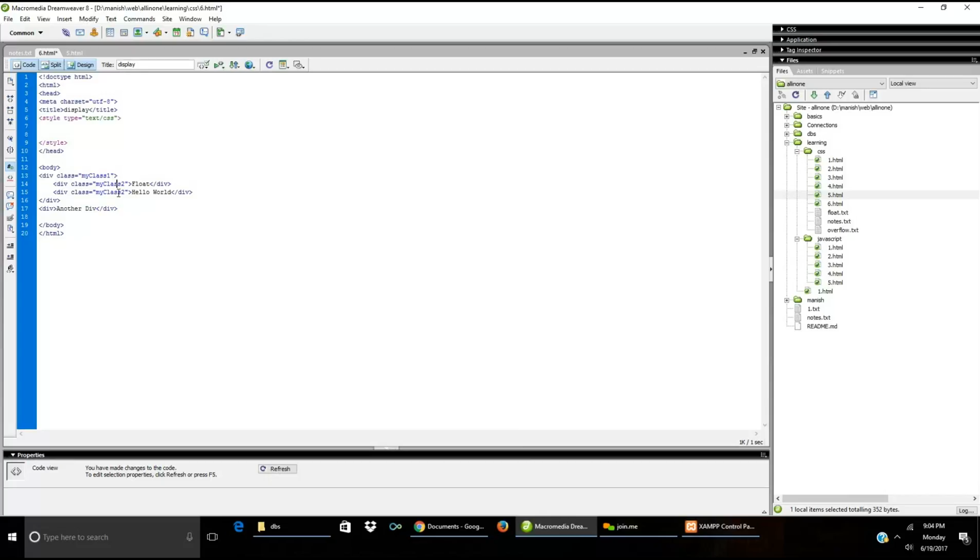So these two have the same class because I want to give the same properties to these two. I'll create another class called my class 3. I will add one more tag here and I'll give it class my class 4. So I give four different classes.